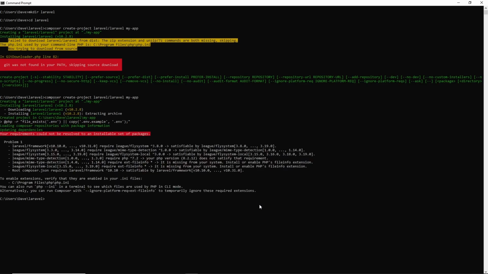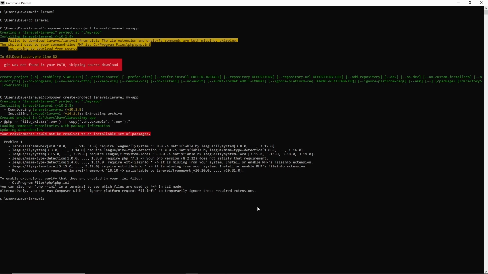And this error here is caused by another missing extension in the PHP INI file. This time it's the fileinfo extension. So you can see at the bottom of this error message, you can find out where your PHP INI file is located by typing php --ini at the command prompt.